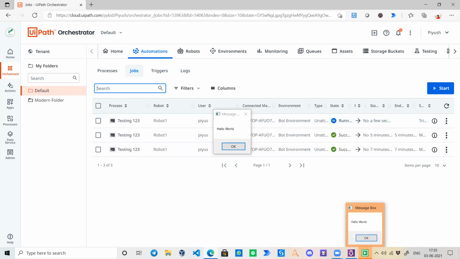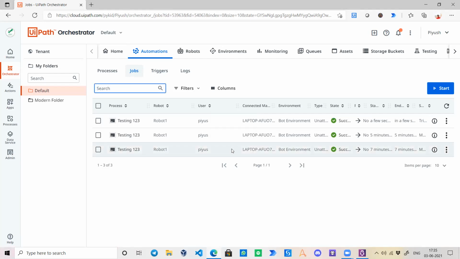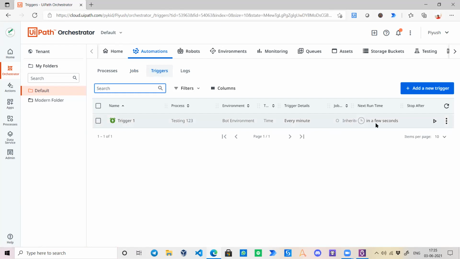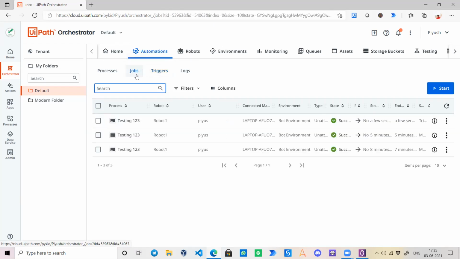And remember that after every 1 minute it should rerun this. If I click OK, right now it's set successful. But if I go back to trigger, it says the next run is in a few seconds. Okay, so let's wait for 1 minute. Probably within 20 or 30 more seconds it will simply rerun this bot.